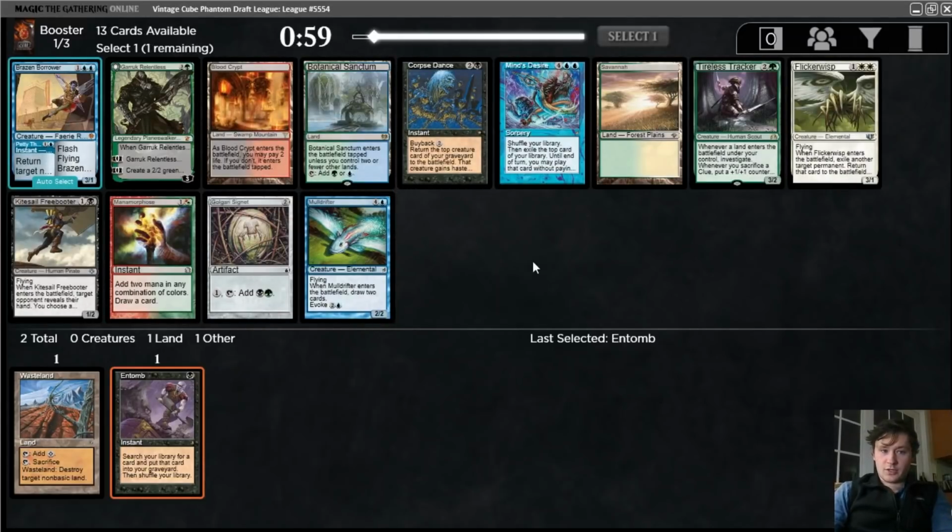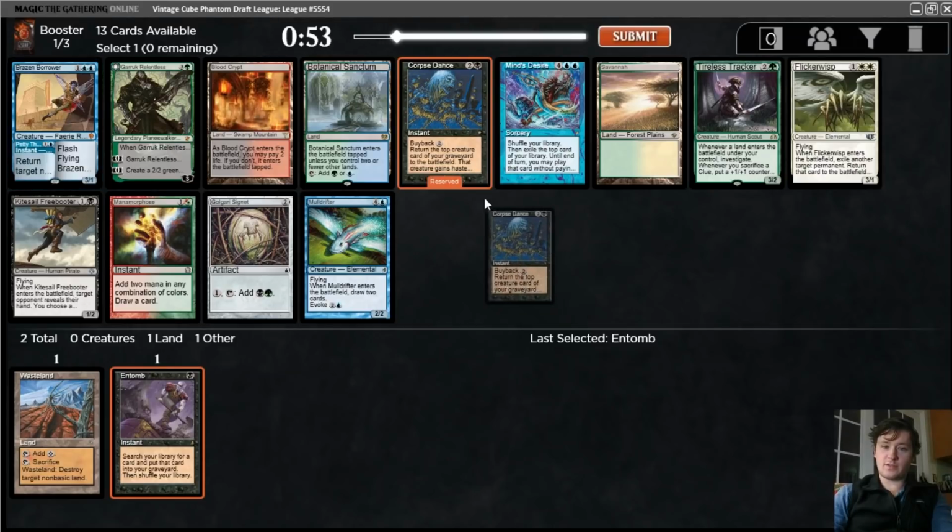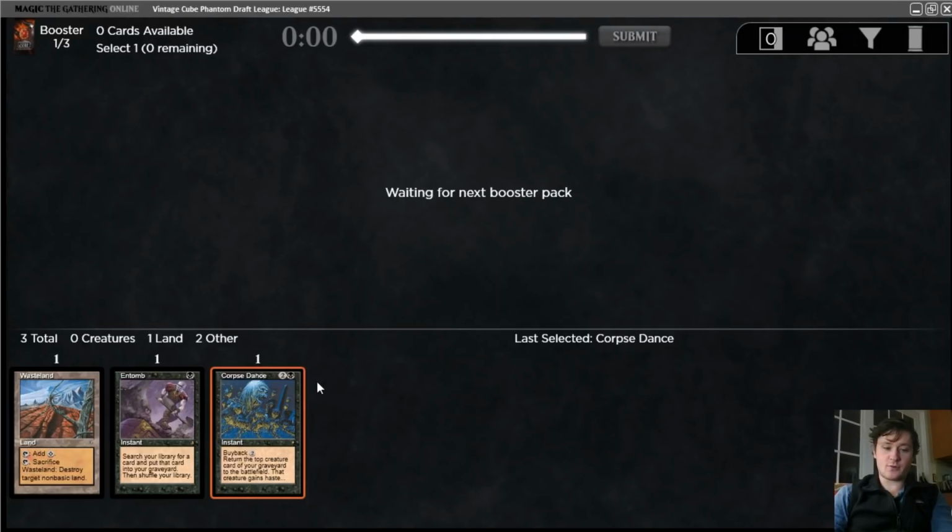Okay, a lot of blue cards here. We could take Corpse Dance. I guess I'll take the Corpse Dance. It's a little bit underpowered, but it is pretty good. I mean, Corpse Dance and Entomb is strong, and taking it early means we can build around it and go for Eldrazi or things like that to shuffle in.